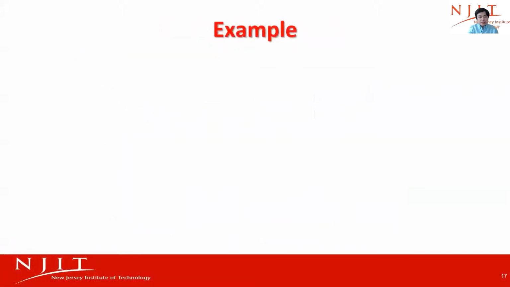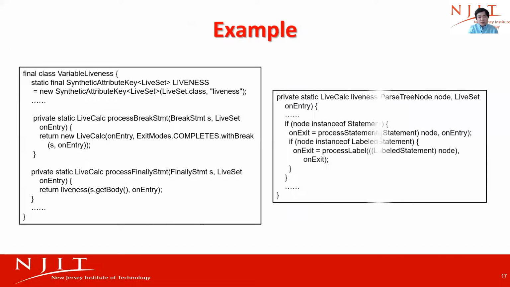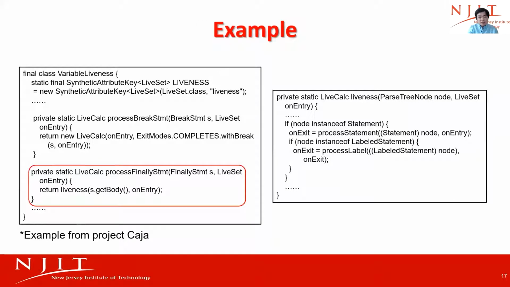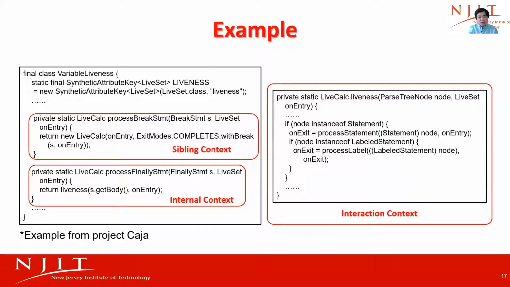As we have seen in the previous two slides, our approach always performs better than all the baselines. Here, we want to use an example to show how each feature contributes to our model's final performance. We use the same example we used previously. In this example, the main method is processFinallyStatement, and we have its callee, which is the method leaveness, and we have the sibling context, which is the other methods in the same class, and we also have the enclosing context about the class information.